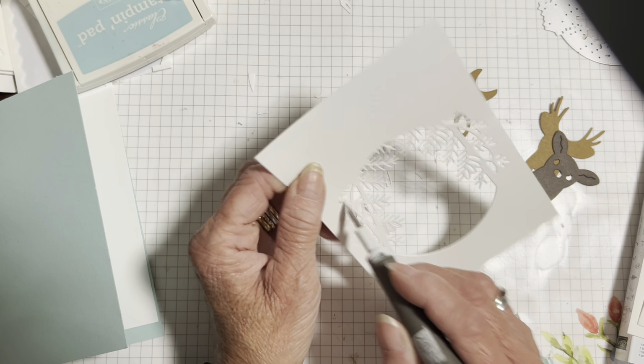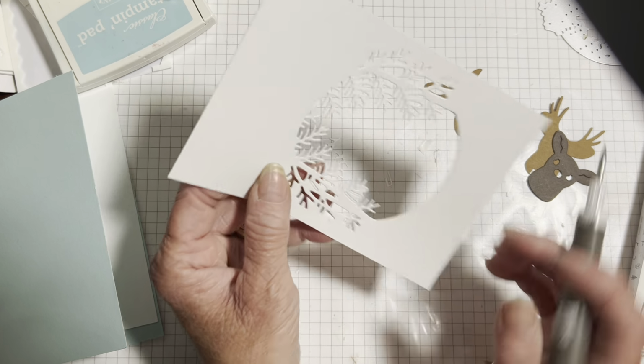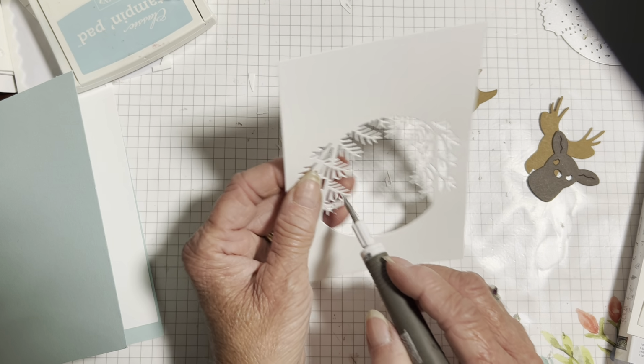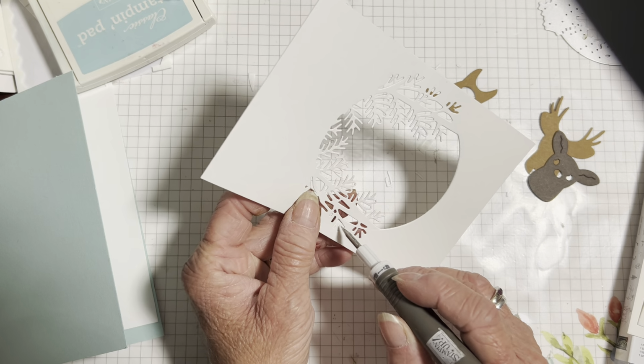And I really would recommend using a pokey tool. It's far easier than your scissors. The problem with the scissors is obviously as you're going in and out, you've got a blade. And so there is always that chance you could catch the blade and rip the die cut. Whereas the pokey tool is just sort of a needle point.